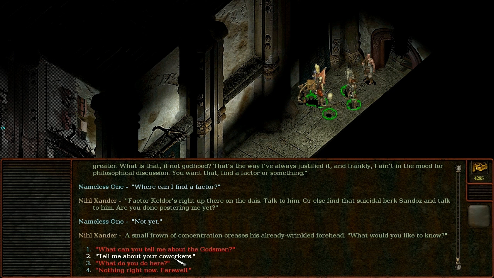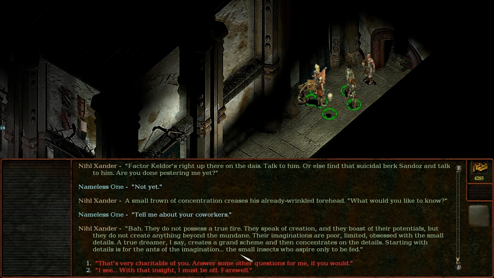Tell me about your co-workers. Bah. They do not possess a true fire. They speak of creation and they boast of their potentials, but they do not create anything beyond the mundane. Their imaginations are poor, limited, obsessed with the small details. A true dreamer, I say, creates a grand scheme and then concentrates on the details. Starting with the details is for the ants of the imagination, the small insects who aspire only to be fed.